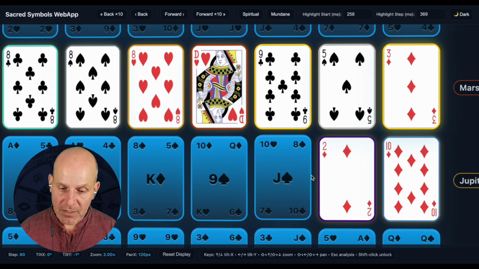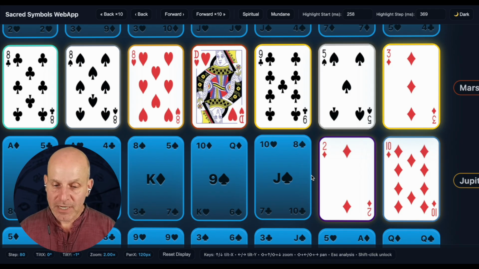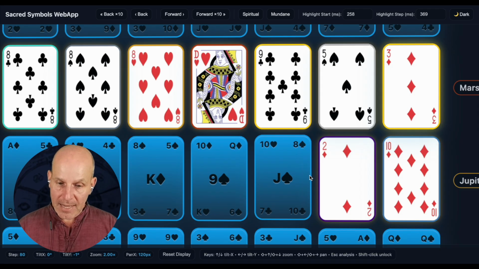But with the Jack of Spades, it's a results card, but the Jack of Spades is still the trickster. And the Jack of Spades doesn't want to take responsibility. And remember, the United States is also Jack energy. So even though it's the result of a successful transformation, one still has to be careful with that Jack of Spades. But once again, very strong cards here with those eights, and interesting cards here, especially with the 2 of Diamonds in Pluto and the 5 of Spades in Mercury. Yeah, there we go.